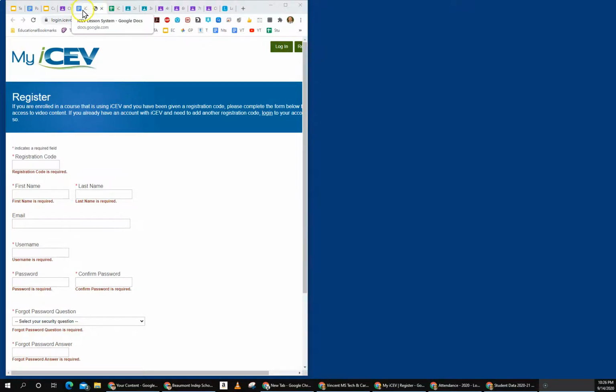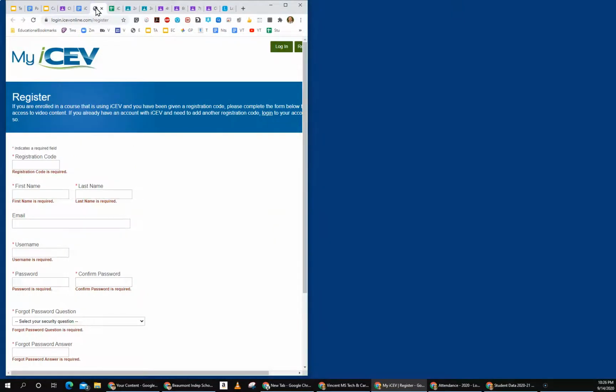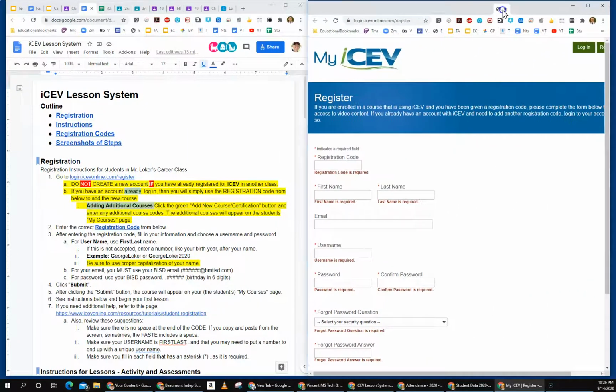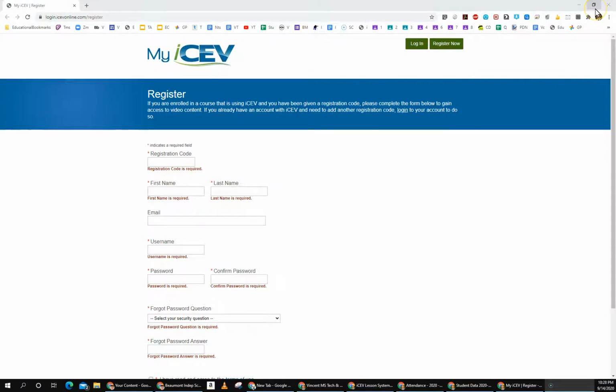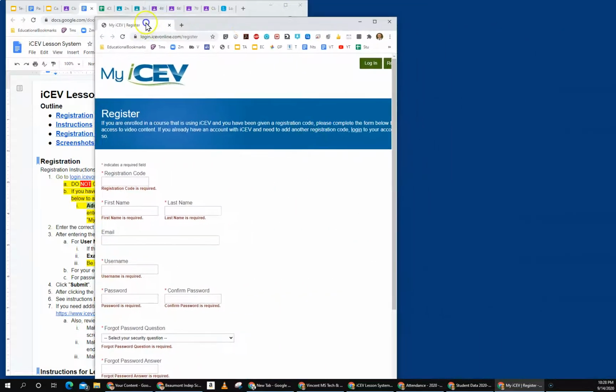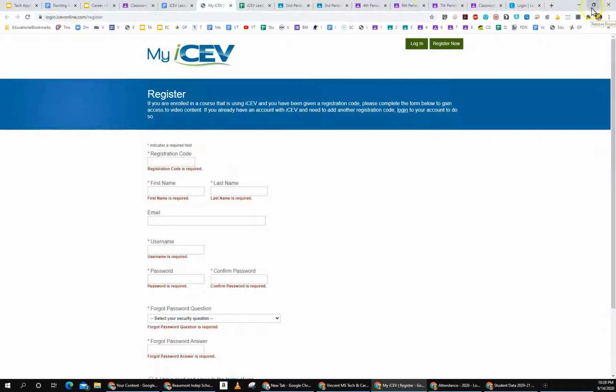Now once I have the instructions here and the registration page, I'm going to pull this tab off and park it over here on the right side. But the problem is if you're not real familiar with Windows 10, when you pull a window tab off, it may bounce to full size like you see right here. So when you first pull a tab off, let me show you that action again. If I'm full screen and I click the center icon right here, there are three icons in the upper right hand corner.